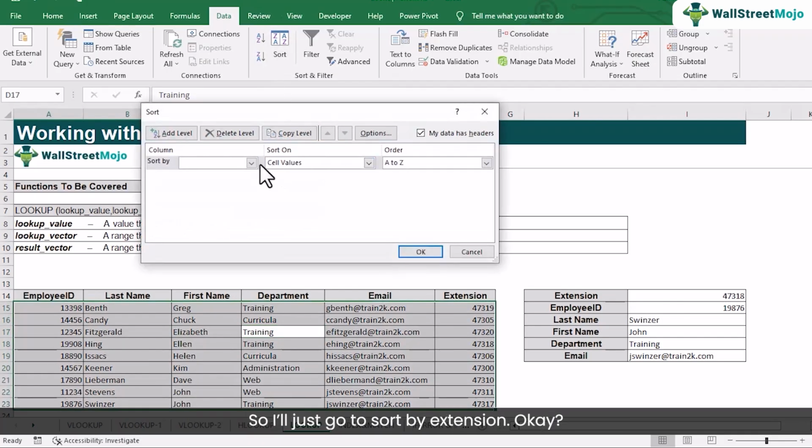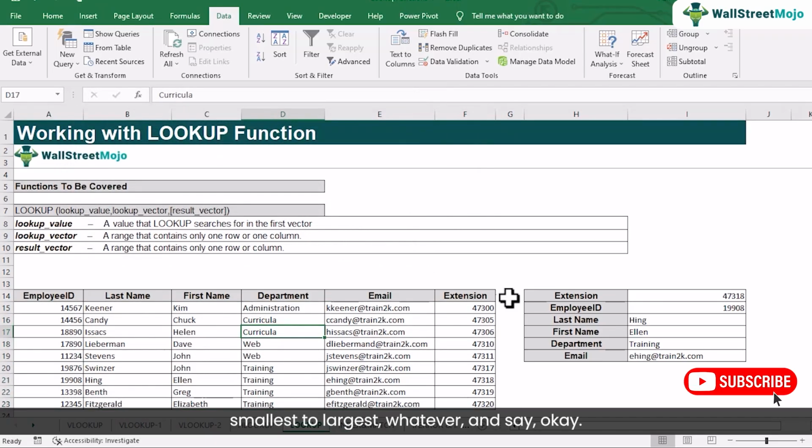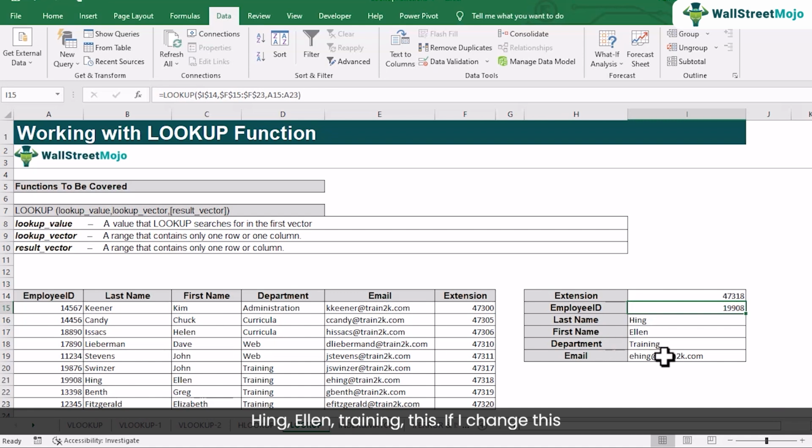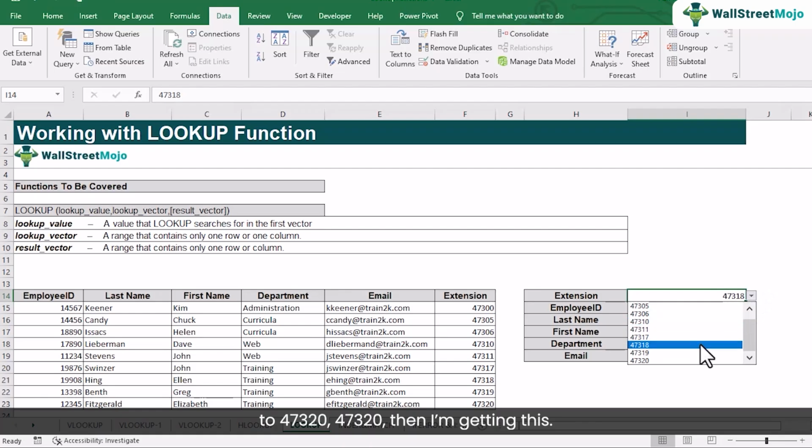So I'll go to sort by extension, smallest to largest, and say okay. Now you'll get the correct result: for 47318, the employee ID is 19908, Hing, Ellen, training. If I change this to 47320, then I'm getting this.